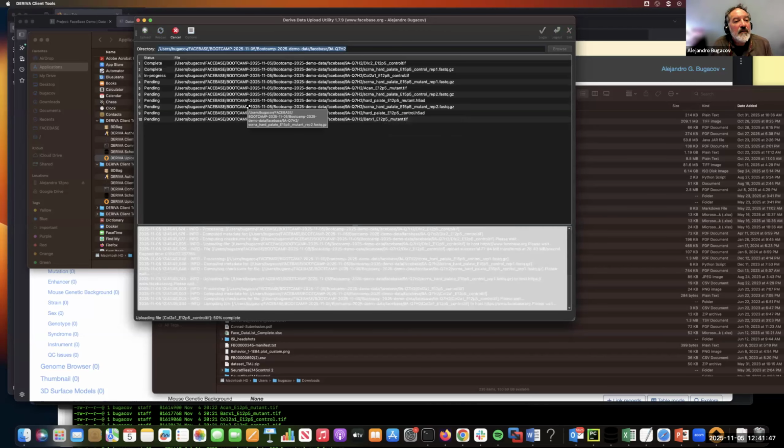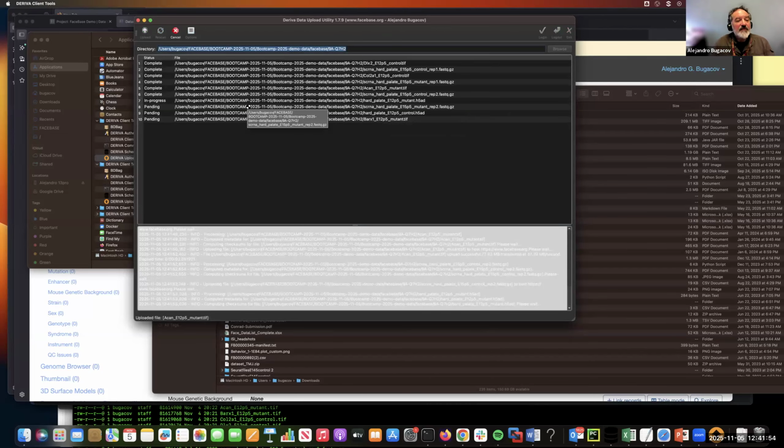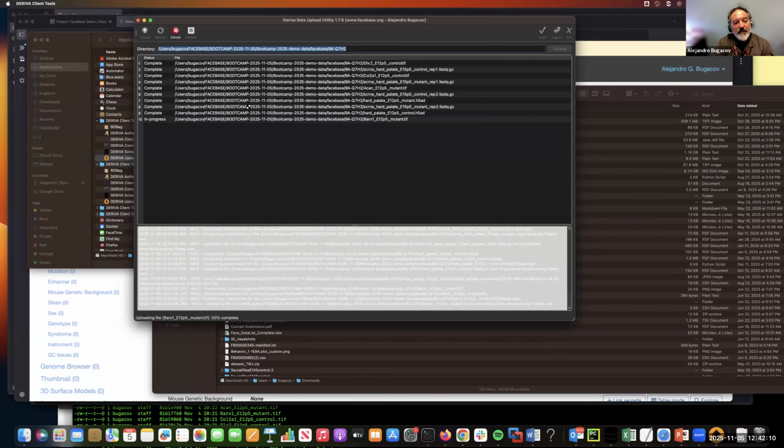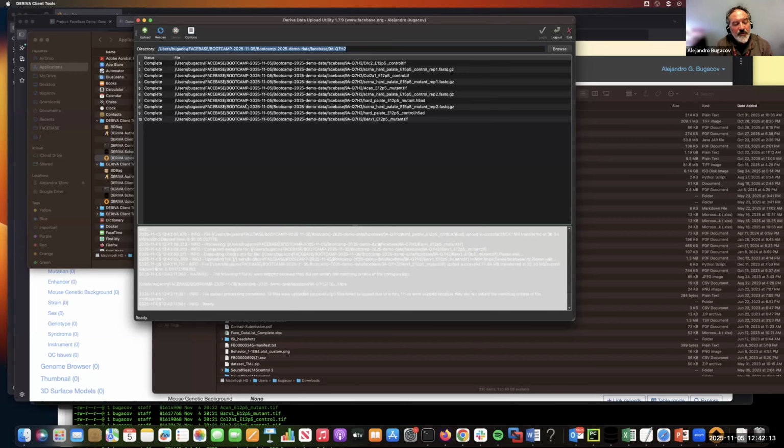So you see, it's going through each of the files. These are not very large files, so you can see they're uploading very quickly. But most of the time we get people uploading very large files, and that's typically not something you want to do on the browser, because if your computer loses connection for a second or so, it will stop the transfer and you will have to restart from the beginning.